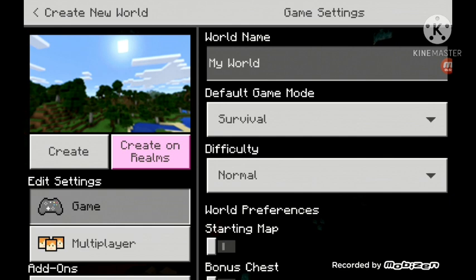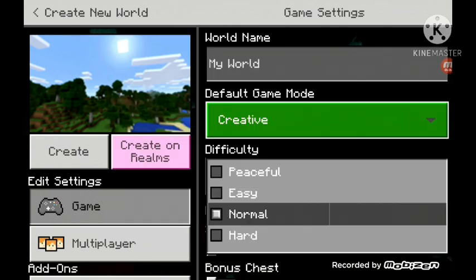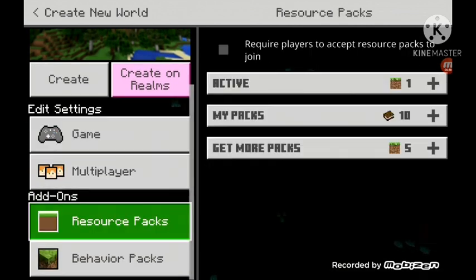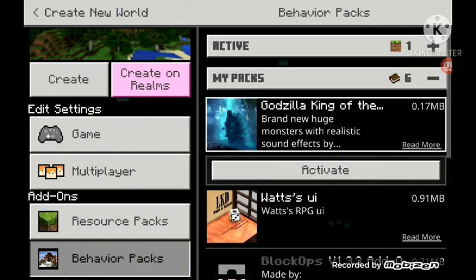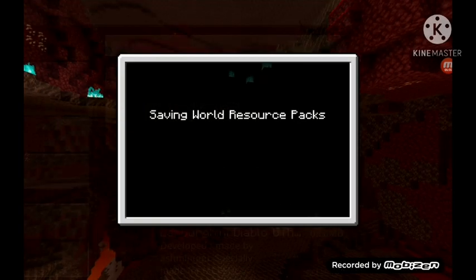Okay guys, we're back, and I forgot, creative, obviously, normal, obviously, and flat, obviously, but obviously you need to do resource packs, require players to accept resource packs to join, and then you want to click my packs, Godzilla, and my packs, behavior packs, Godzilla, continue, and that's what you do.